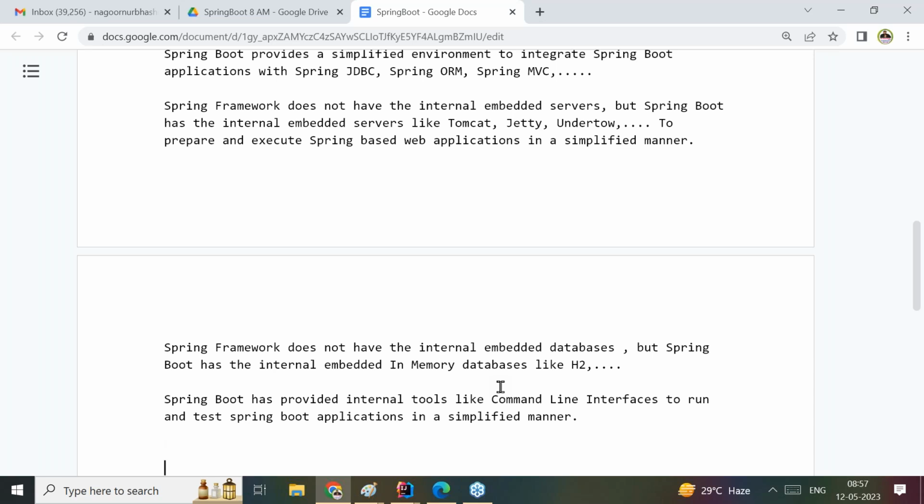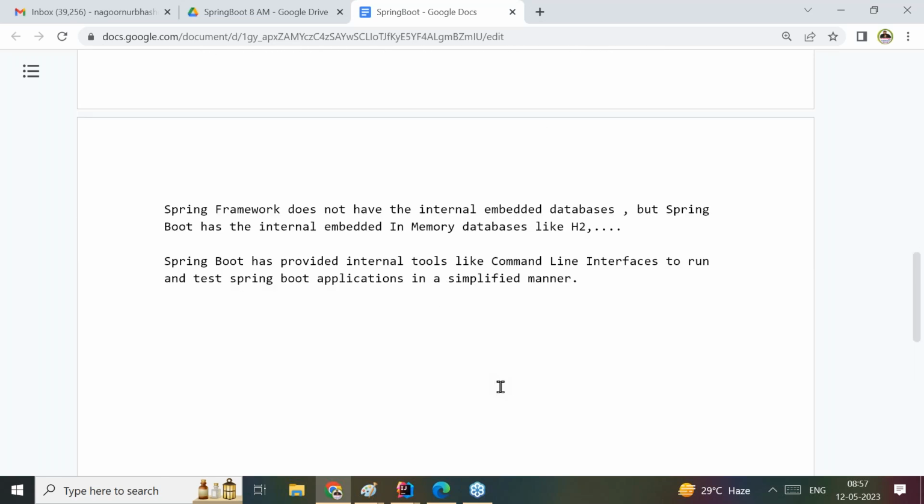Another feature I'm telling here: Spring Boot allows us to develop applications either by using Java or by using Groovy script.